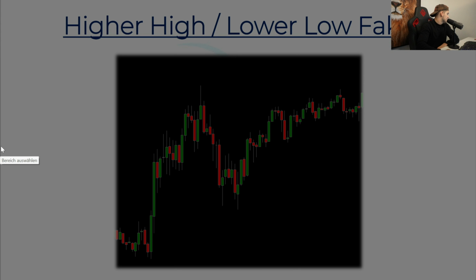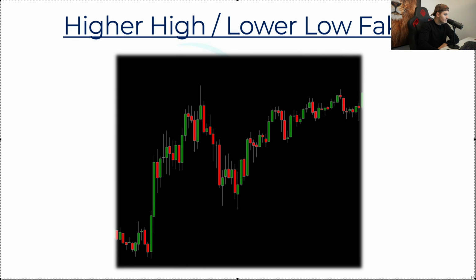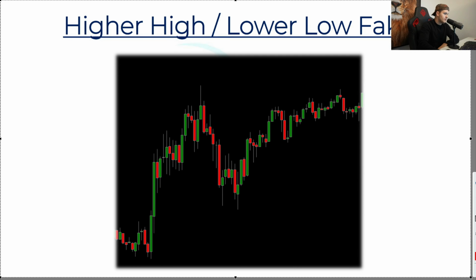So in this example, it's not the same situation, but as I told you, the structure will always be the same. It depends on how many stop losses and how many structures we are breaking. In this example, we are not just breaking one swing, but 4 or 3, I think. So yeah, 1, 2, and 3 swings.